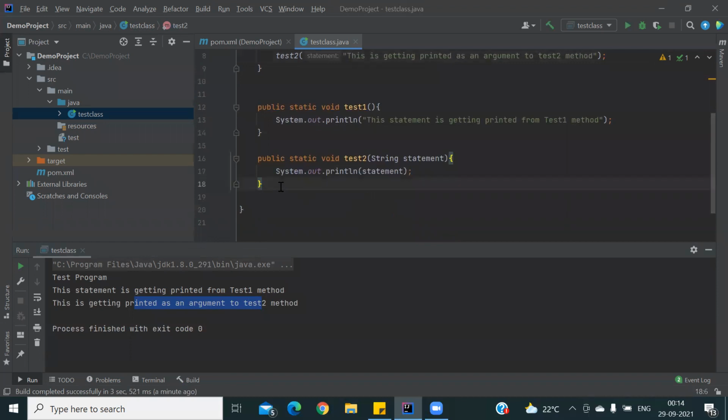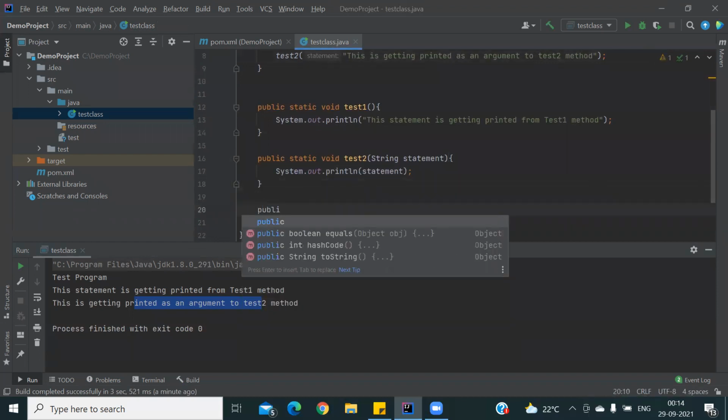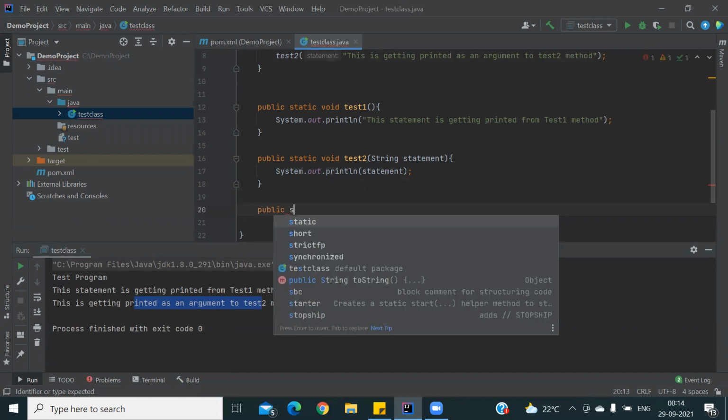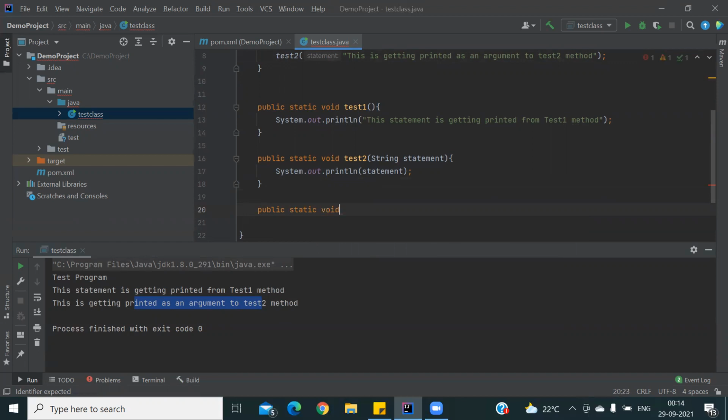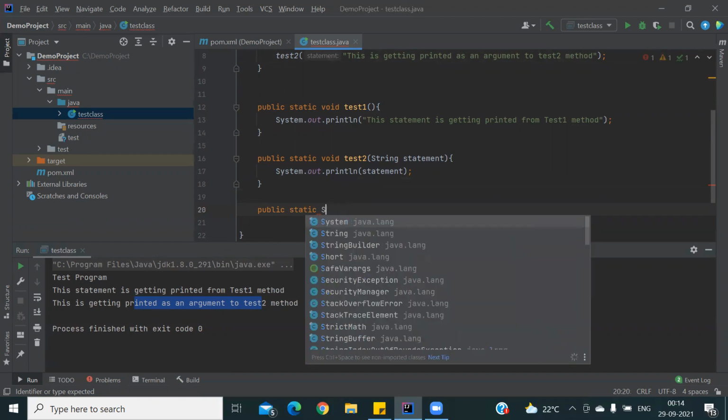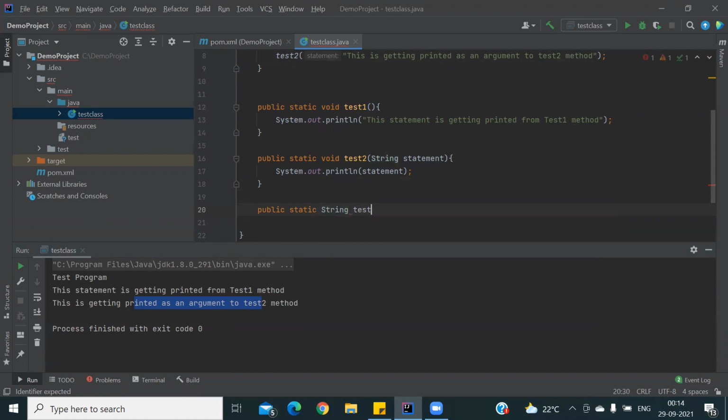Now, the next part which we will learn is how to return any particular variable from a method. So public static, now we will return a string from here. We will not write void, because we have to return something. String test3, we'll not pass any parameter. We'll just say return, return from test3 method.